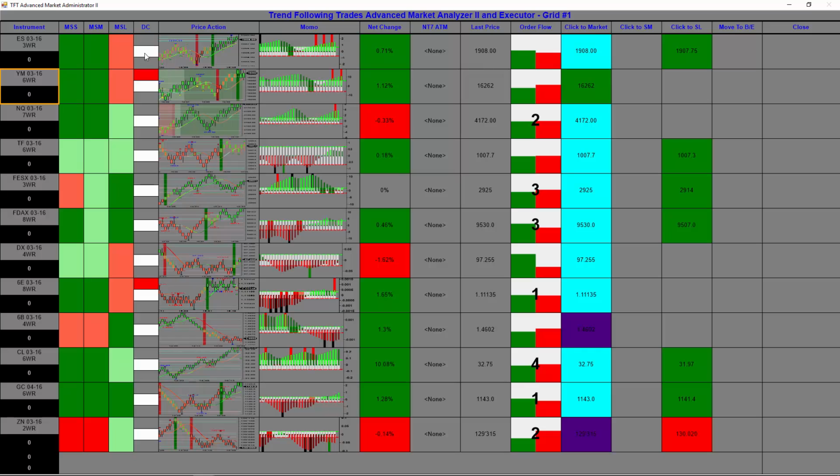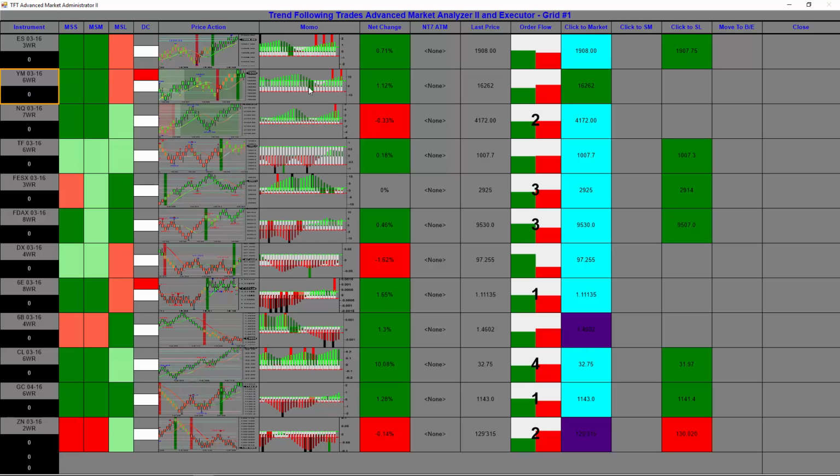Then we have divergence condition. Down here in Momo, this is panel 2 and this is panel 1. We can tell from the center and the top and the bottom if we have any sort of divergence condition. Like if you look here in the YM, you'll notice there's a red bar. You can see the divergence here. You can just look by price and Momo without even looking at a chart. You can see this red here that we are in a standard divergence condition, which essentially for a trend trader to go long is not a good condition. When you look at it, it's a bearish condition, okay?